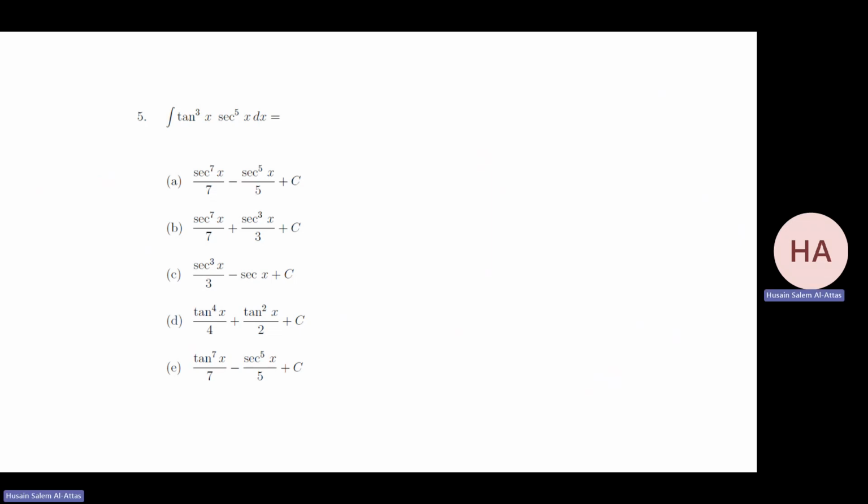Okay. Tan cubed secant to the power 5. I know that if tan is odd, we can work it out. So I will do this. I need to take 1 tan outside, that will be tan squared. And also I take 1 secant from here, that will be secant to the power 4. Then I have secant tan dx. I split tan, this, and this. So this is now my du.